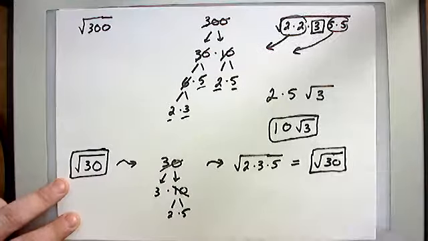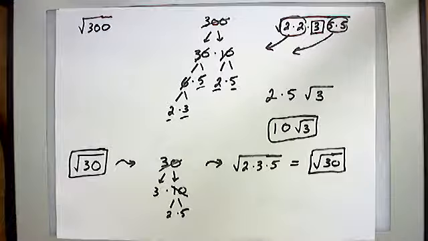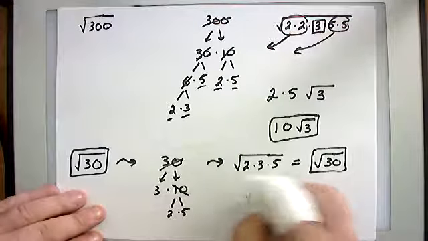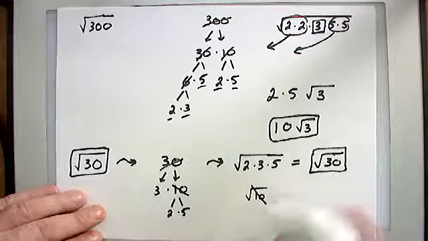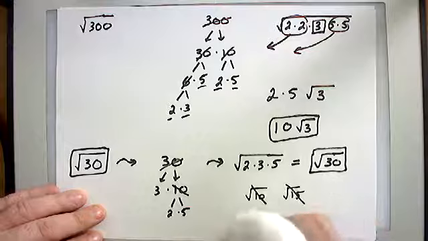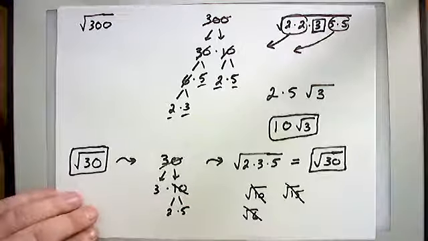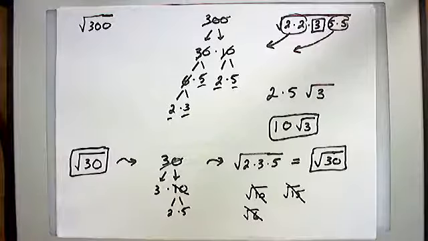They'll ask you to simplify a root, and it does not simplify because nothing comes out, in which case the answer is what they gave you. Think about the root of 10. How would you break 10 down into 2 and 5? Would you have any pairs there? Nope. So the root of 10 cannot be broken down. There's several roots that cannot be broken down. The root of 10 cannot be broken down. The root of 15, right? Because 15 is just 5 and 3. The root of 6, because that's just 2 and 3. So there's a lot of roots that don't simplify. So don't panic if that happens to you. There's nothing wrong. It just means that root doesn't simplify.